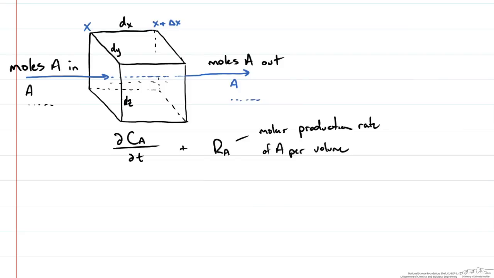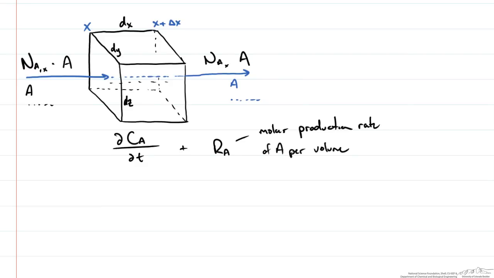And one way we could rewrite our moles of A in is to write it as the flux of A, like we did above for the flux of mass. So the molar flux of A, we write as NA. Again, maybe in this case I'm writing it in as X, and that's going to be times our area. So that's the same thing as molar flow rate in, and so our molar flow rate out will be the flux of X times A on the other side.